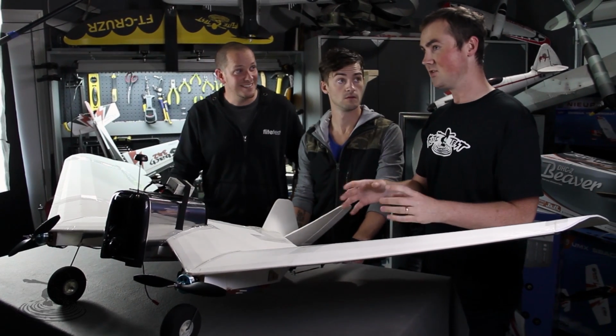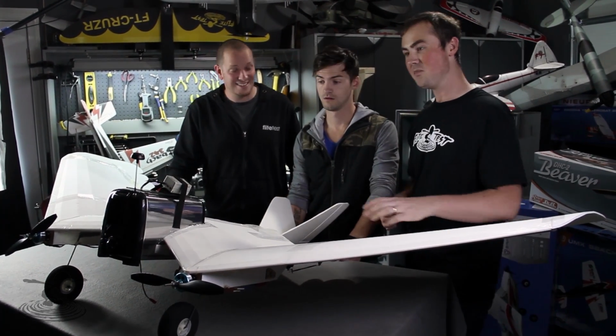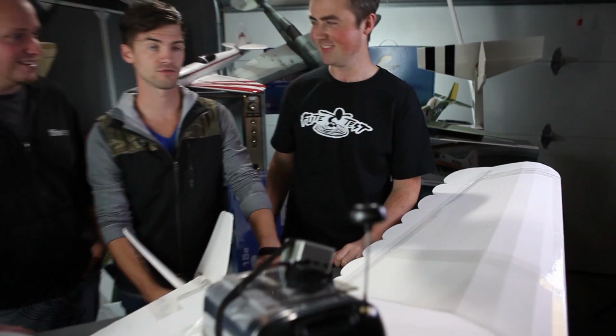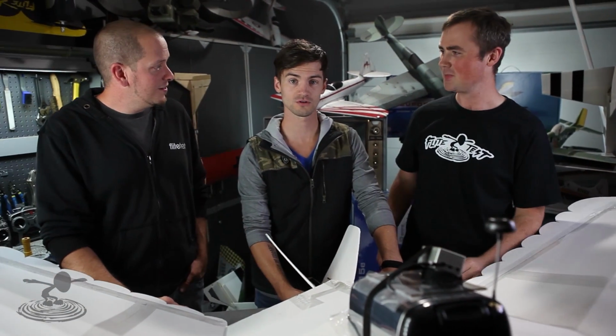So the idea is to have Josh Scott control the FPV toaster, because it has an FPV transmitter and everything. Which has to be the first time ever in the history of the world. The first FPV toaster. You're the first guy to do a fruit smoothie in the air, so you might as well be the first guy to make toast in the air too. That's pretty cool, yeah.